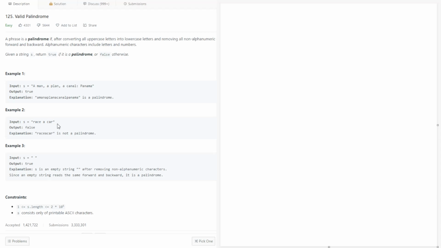So, let's look at two examples of palindromes. One is when it's even in length. That would be a string like this.